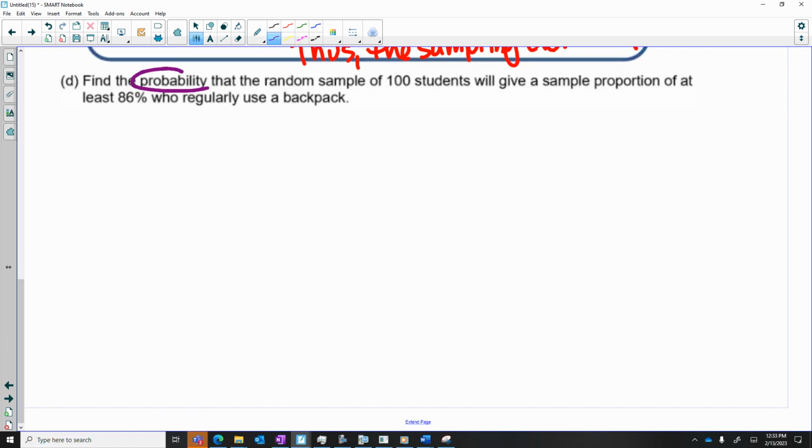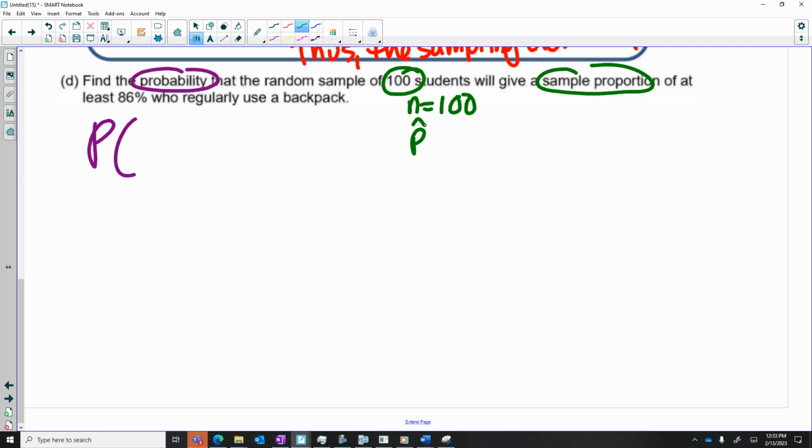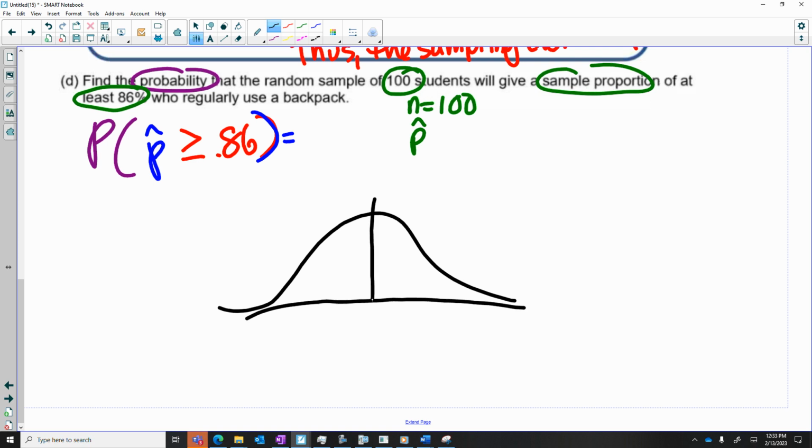So it says, what is the probability, big P, that a random sample of 100, sample size n, will give a sample proportion, p hat, at least 86%. You guys, at least means greater than or equal to 86%, and then the sample proportion they're asking me about, so that's going to be p hat. Okay, so we just came off of the binomial probability unit, and now in this unit, because we checked that it is approximately normal, we're going to apply bell curve procedures to find the probability, and we're going to go back to normal probability. So you're allowed to draw the bell curve here. Why? Because we checked that it was approximately normal.